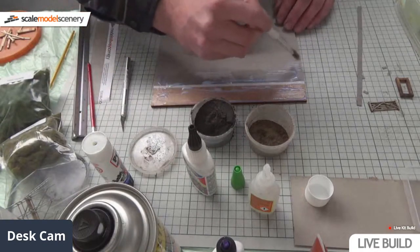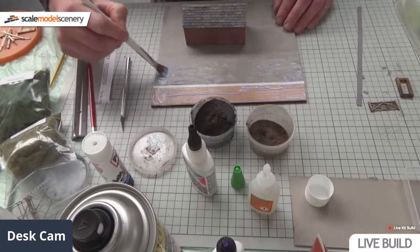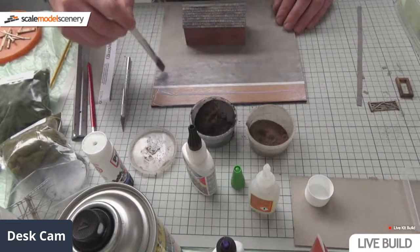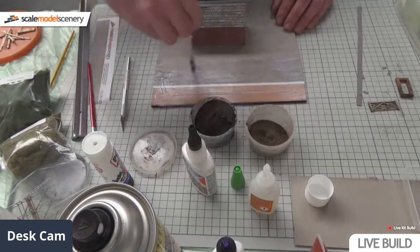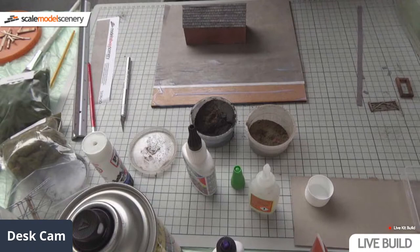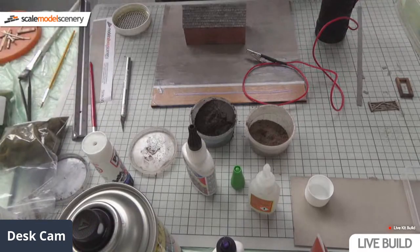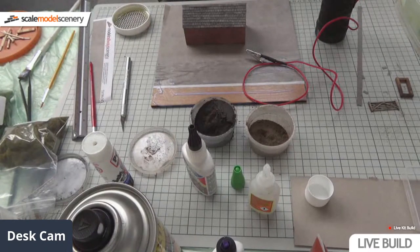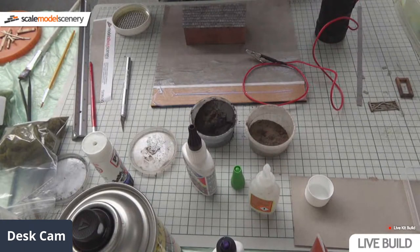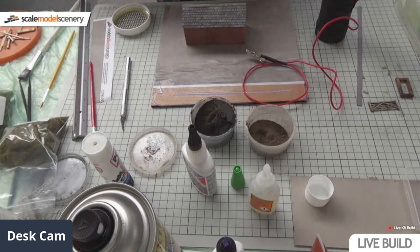I'm going to use some layering spray to blend the grasses a little bit and use the Alex 006 as a boundary. It's quite warm up here today and the basing glue is already going tacky - you've got to be quick with it. You probably want to load your hopper before you put your glue down. I'm using a micro applicator here from WWS - there are plenty of others at the same sort of price and they all do the same thing - make the grass stand up.